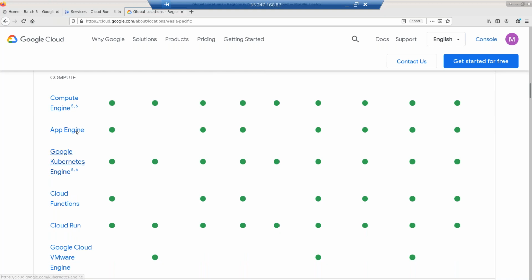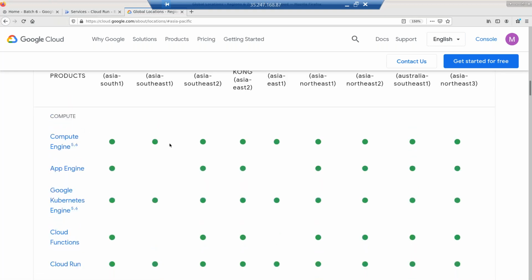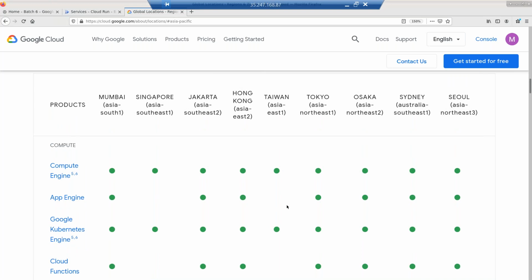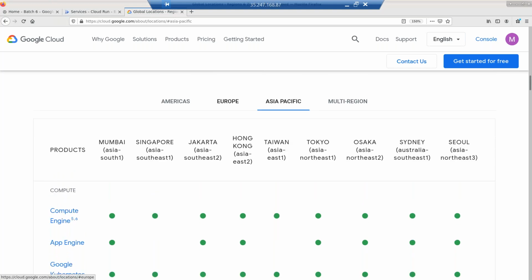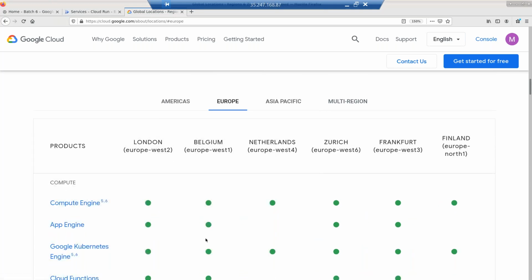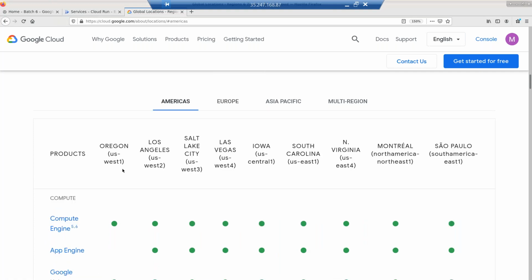But if you see Cloud Functions and App Engine, it's not available in some places. In Singapore, it is not available. In Taiwan, it is not available. Meaning, you cannot position App Engine to Taiwan customers, to Singapore customers, and there are a few other regions in Europe. In Europe, App Engine cannot be positioned in Netherlands, in Finland, and in the Americas, it cannot be positioned in Oregon. So there are limitations there, but Cloud Run does not have anything as such.